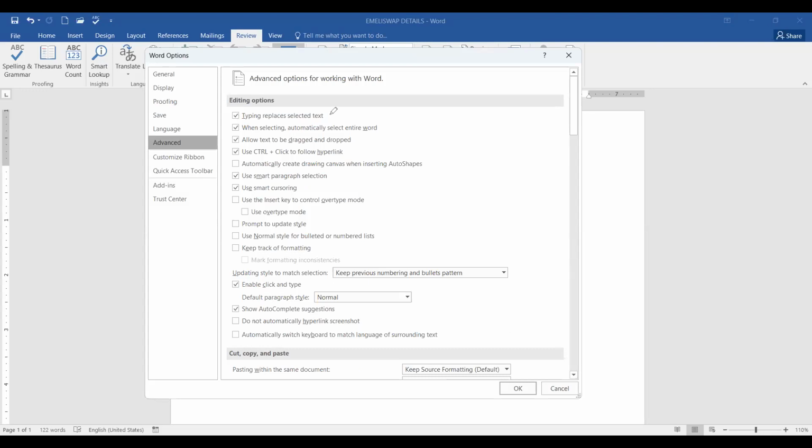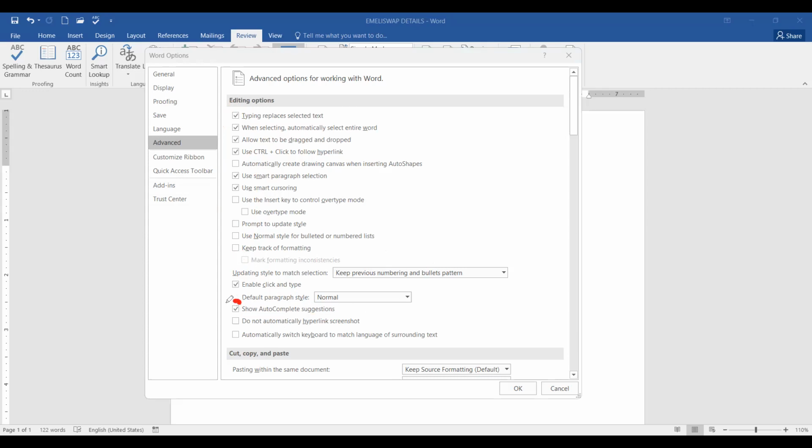For example, typing replaces selected text, when selecting, automatically select the entire word, allow text to be dragged and dropped, etc. So you can check or uncheck any of these checkboxes. But our interest is on autocomplete. So you can go through the list and you can see I have Show Autocomplete Suggestions here.